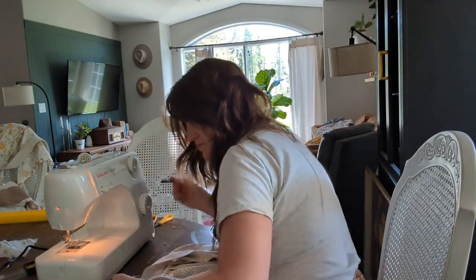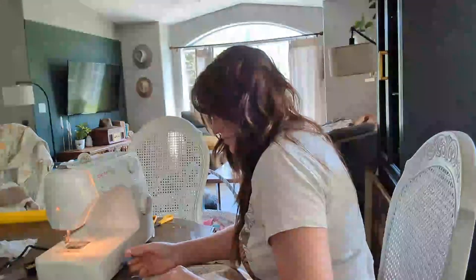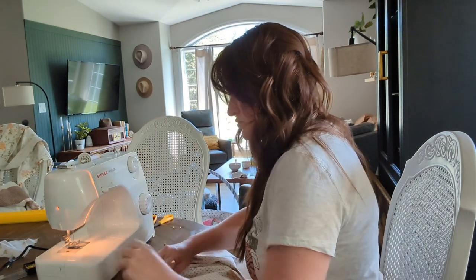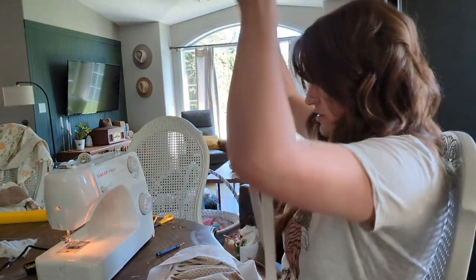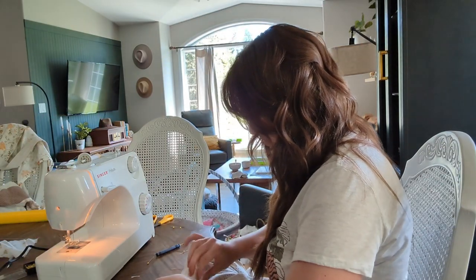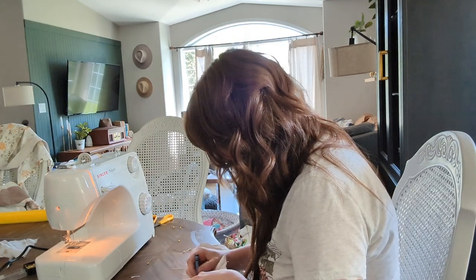Where's my crayon? That's right. Perfect. And then we'll transfer that mark from the bottom to the top of the waistband. Okay, I'll be right back.